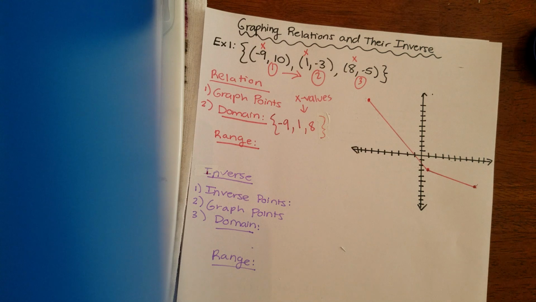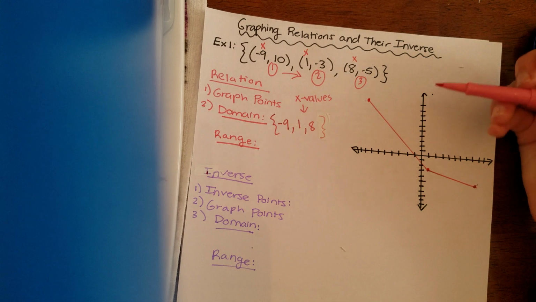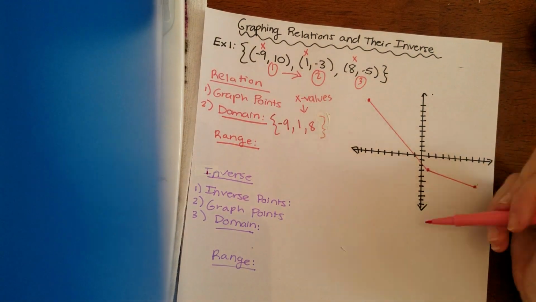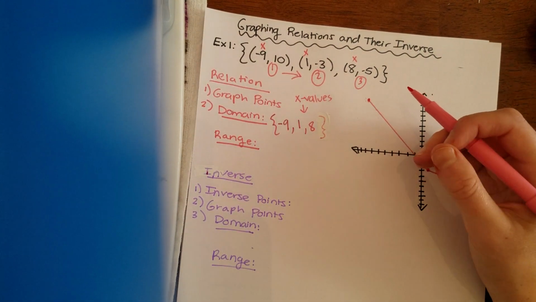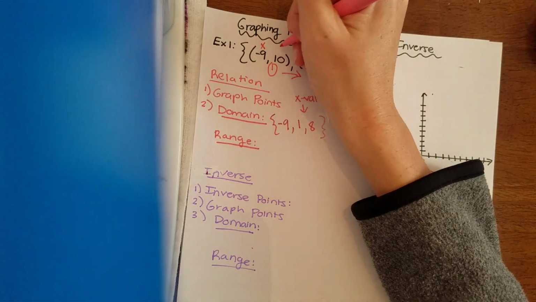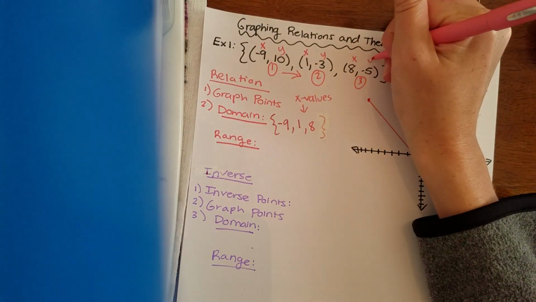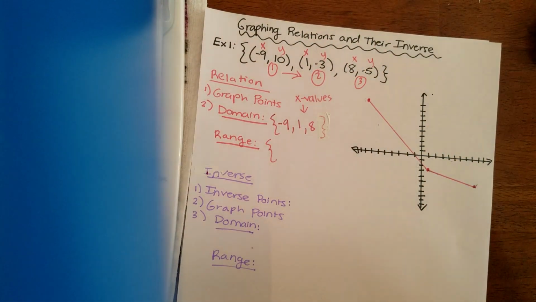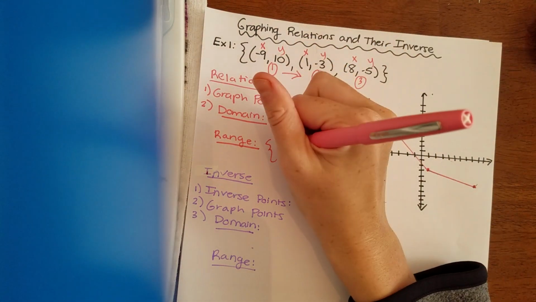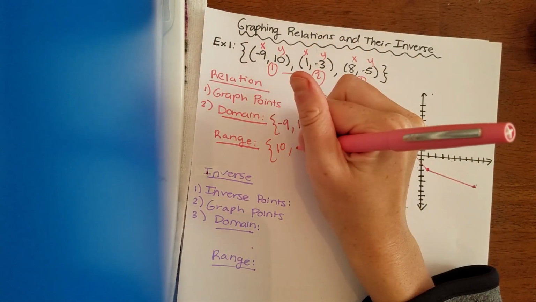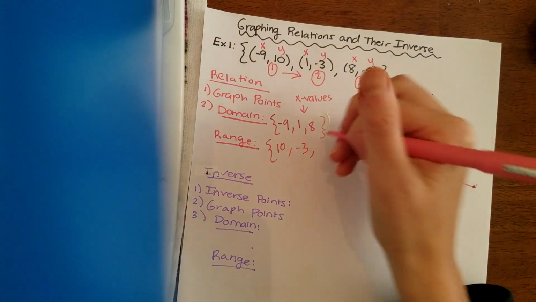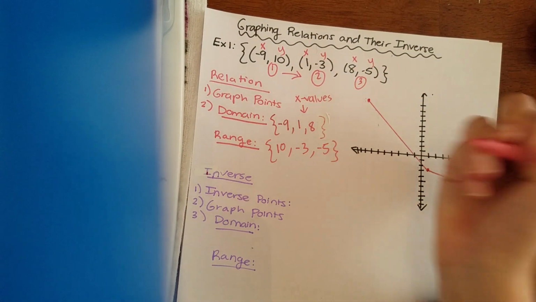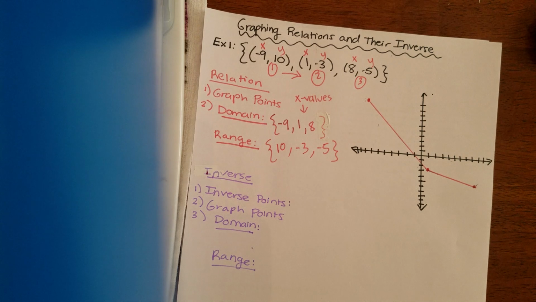And then my range, remember when we find the range, you ask yourselves how high does the graph go and how low does the graph go. And we do that because range pertains to the y-axis. So my range, we're going to be listing all the y values. So now we're focusing on our y's. And we're only going to list the values that are the y values because those are the only y values on the graph. So we have 10, we have negative 3, and we have negative 5. Which again, you can list them in order or you don't have to. That's up to you. Alright, so our relation is all done.